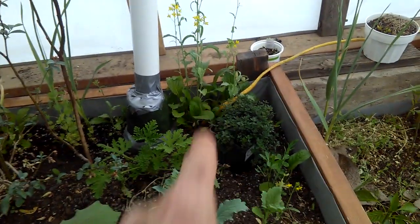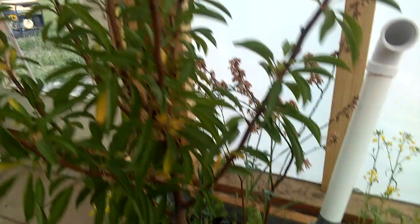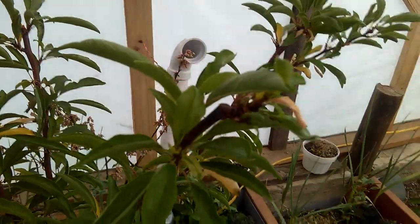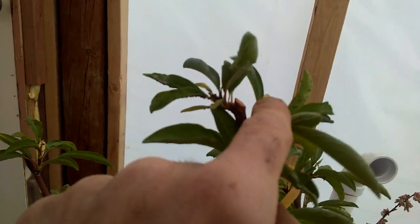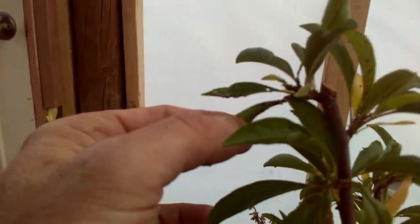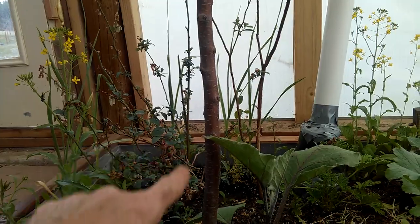Mosquito plant, thyme, and some Asian mustard coming up there with some broccoli rabe flowers in our blueberry area. Over here you can see there's a pest on our plum — it's pretty infested up top. It's a red aphid, which I'd expect to find first. We also have red aphids on the plum and an ant colony that got in here, now moving up and down the trunk.